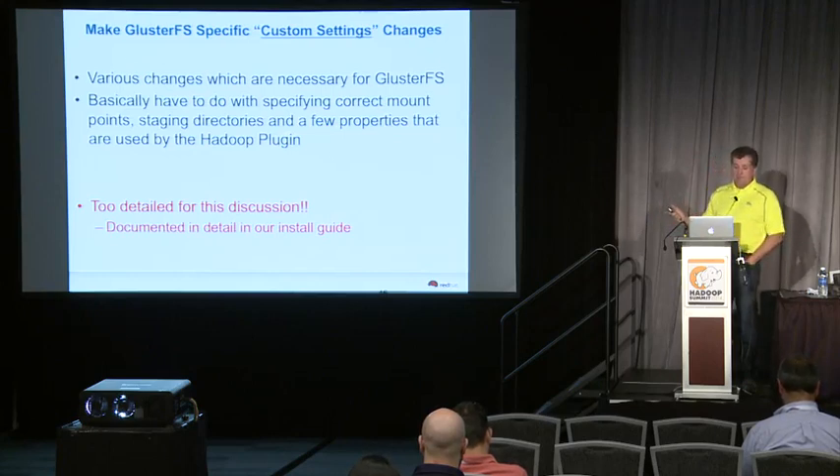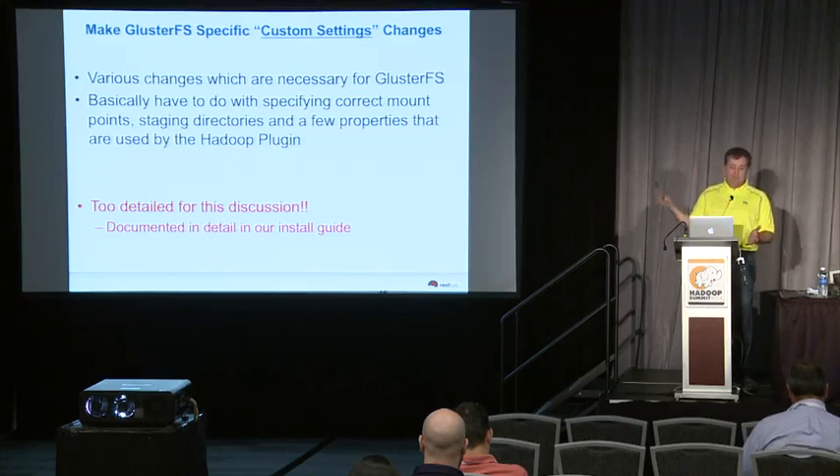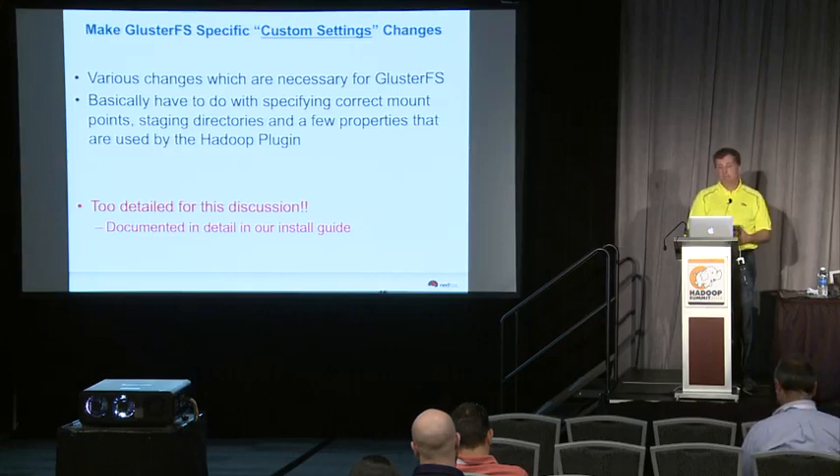So you can see the point: in the future we can take away the need to do all these manual configuration steps, still use Ambari, but drive all of this through REST, the Python interface, or the CLI, and or using a combination of Ambari Blueprints. We have several options that combined will allow us to take away all the manual steps in the middle of this.